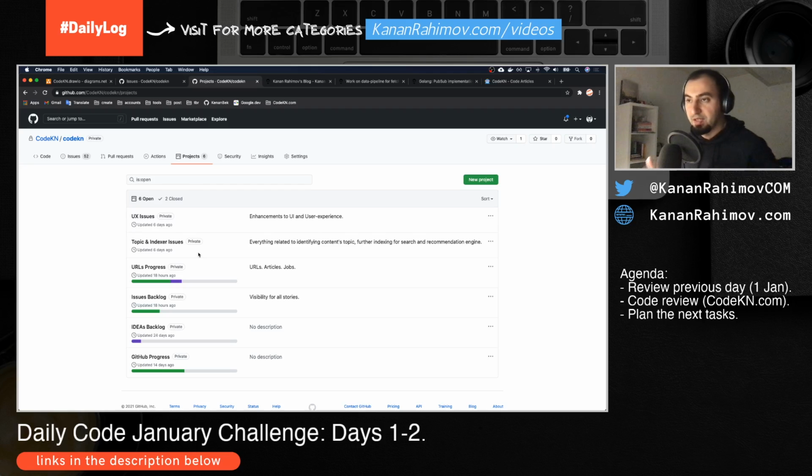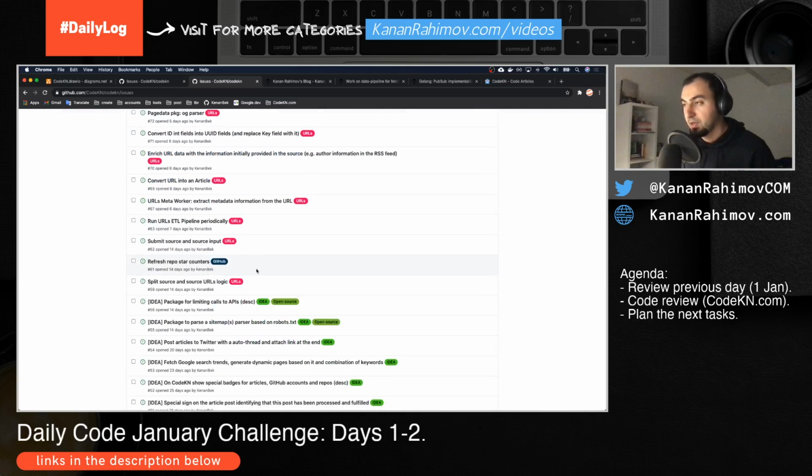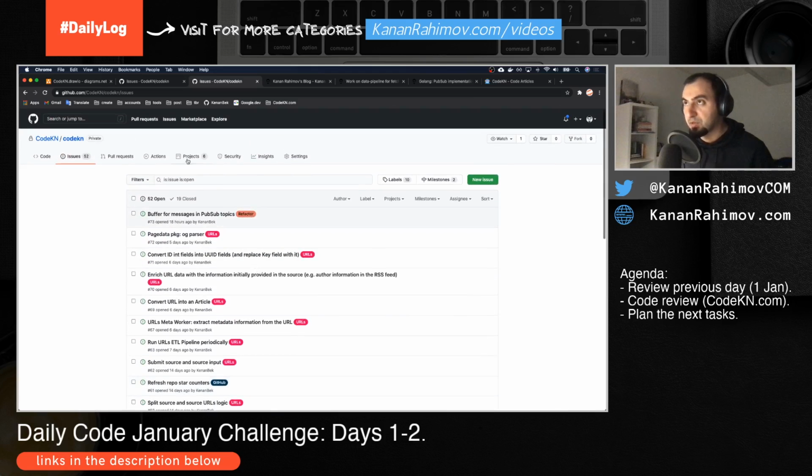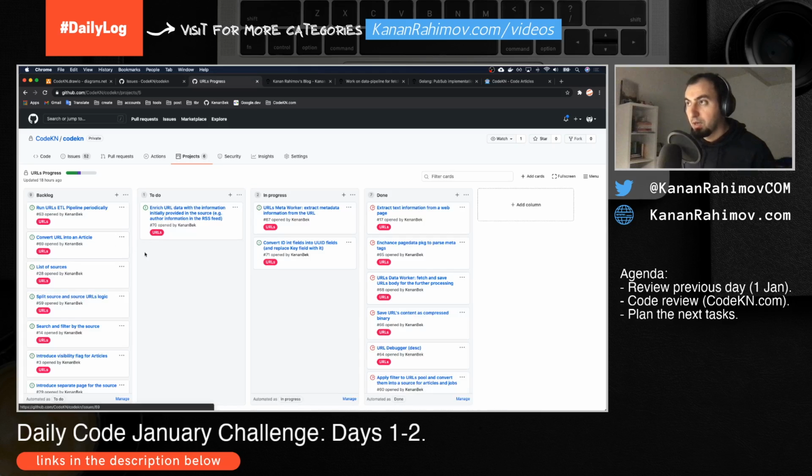Previously I was using Asana and Trello for this purpose. But when I started using the issues tab for code related tasks, and mainly I have only code related tasks, I decided to stick also to the projects. This is a nice feature from GitHub. And actually I should say that I spend some additional time on this part, because this is quite an important part for me. This is a place where all this planning happens.